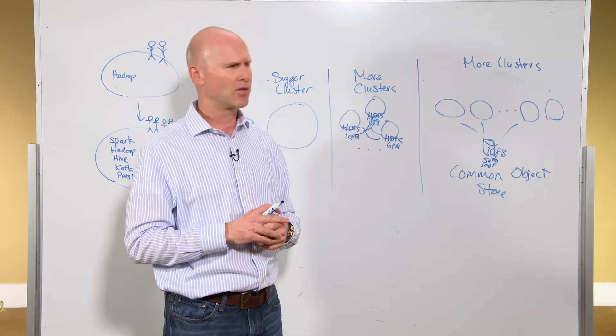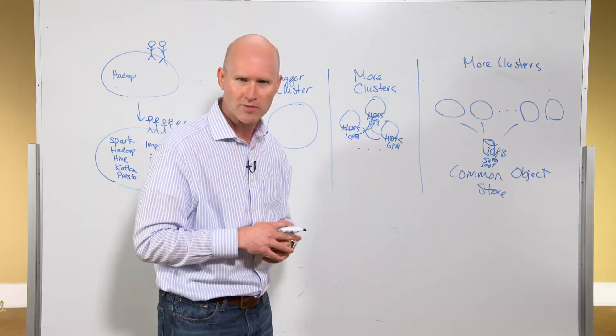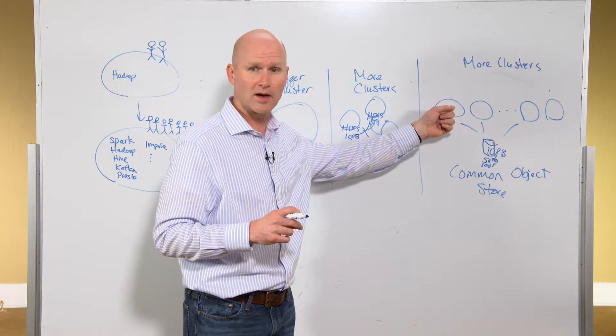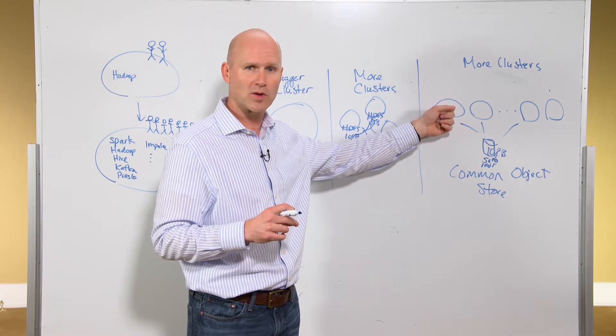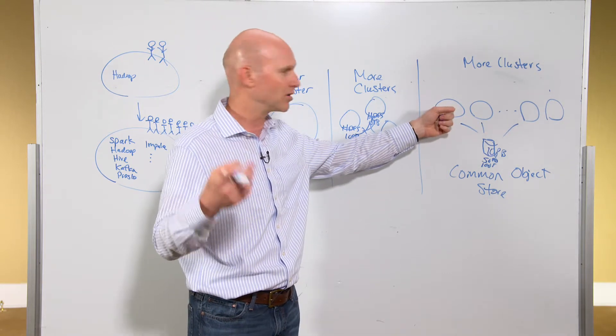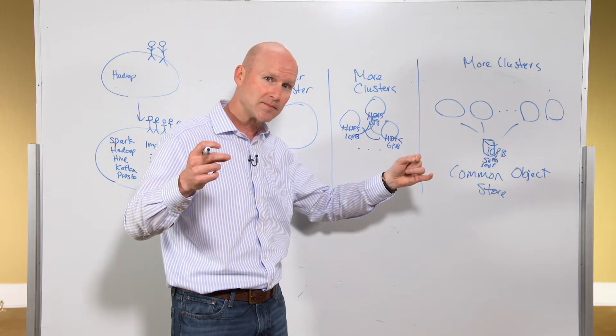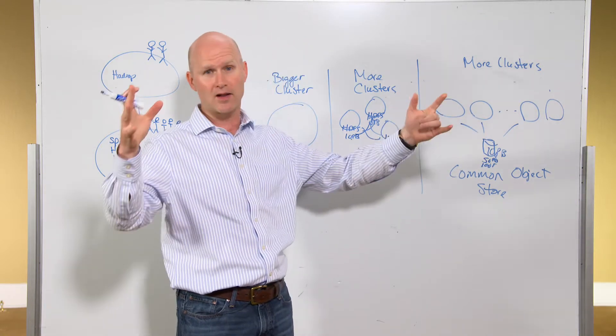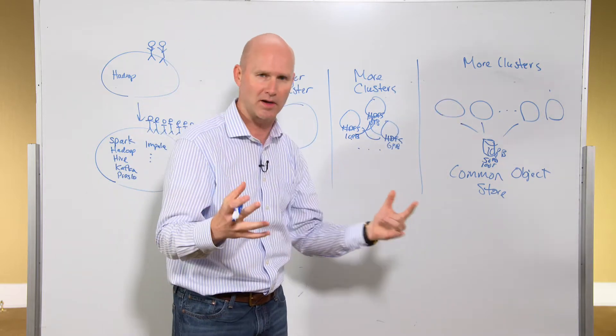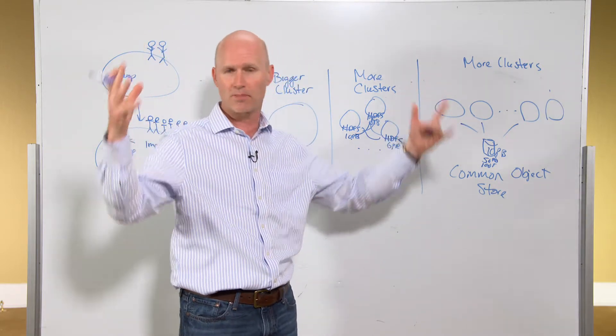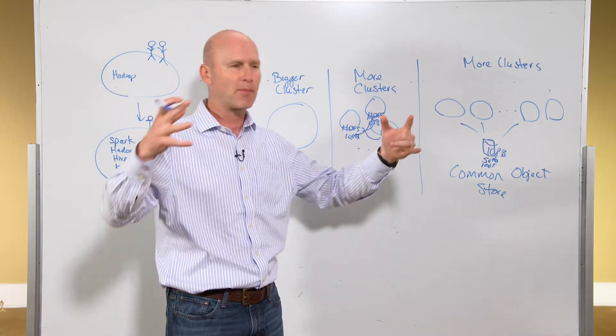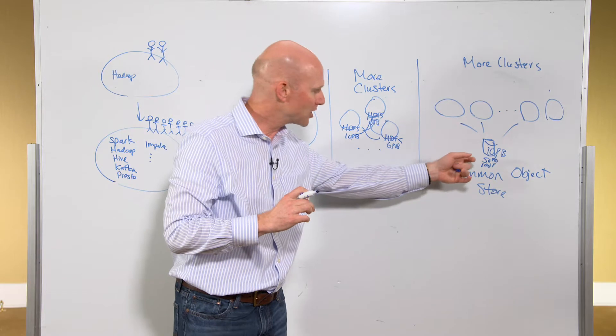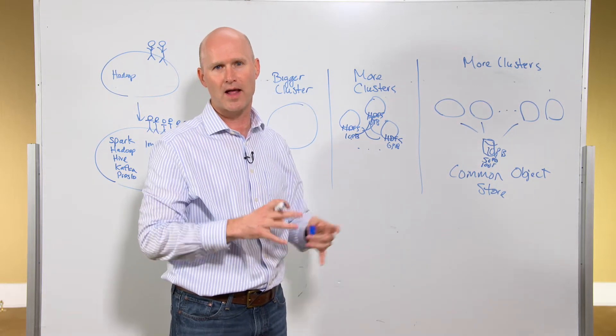Now, some of you may say, well, that's how we do it in AWS. That's how we've done it in AWS for the last couple of years. And that's exactly right. Spinning up, using EC2 to spin up the appropriate resources, the infrastructure resources underneath Spark or Hadoop. As many clusters you need backed by AWS S3, common object store. So people saying, data analysts, data scientists coming to these companies and say, I want to have the same experience, the same agility and sharing as I experience in the public cloud. I want to have that in my private cloud on premises as well. The agility of being able to rapidly spin up multiple analytics clusters while sharing a common object store at the back end. So that answers the first question now.